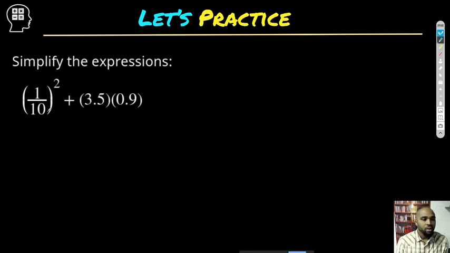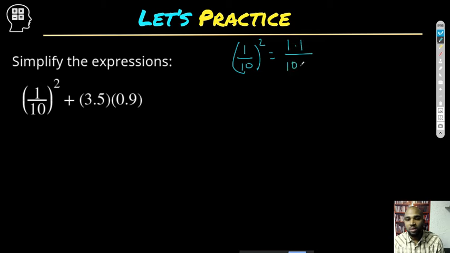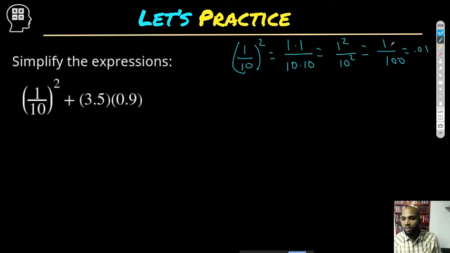To square a fraction, we're simply going to square the numerator and then square the denominator. Let's write that out so you can see it. This is the same thing as 1 times 1 and 10 times 10, or 1 squared and 10 squared. So that square goes to both the top and bottom. And we can see easily now that it's going to be 1 over 100. Or as a decimal, 0.01, because that's like a penny, 1/100th of a dollar. We want to convert that to a decimal because we see these others are in decimal, so that's going to make it easier for us later.